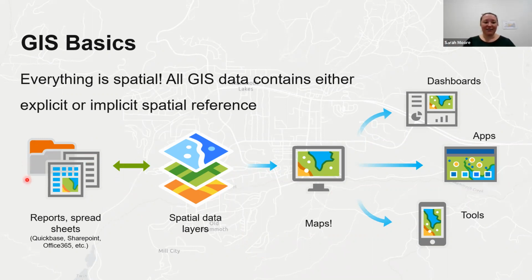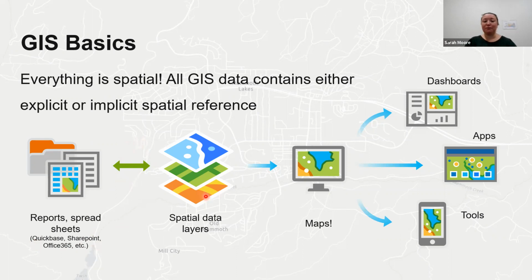So again, at its very core, GIS is a database system. So we start out with reports, spreadsheets, tables in all different forms, right? These things could be coming from Excel. They could be coming from something in QuickBase. I know a lot of you guys are using QuickBase. QuickBase is tables too. It's really great. The two can talk to each other. It could be something stored in SharePoint. It could be coming from your local machine. It could be coming from a network drive someplace. GIS is not super picky about that part. It can interface with tables that come in a lot of different formats.